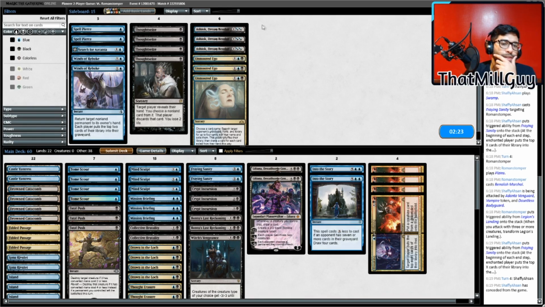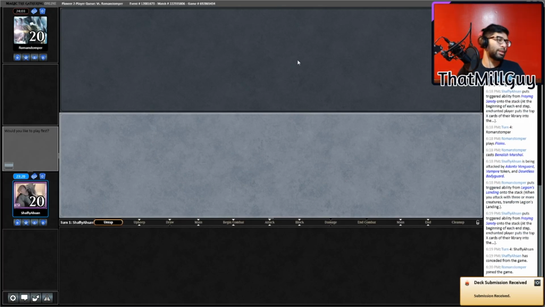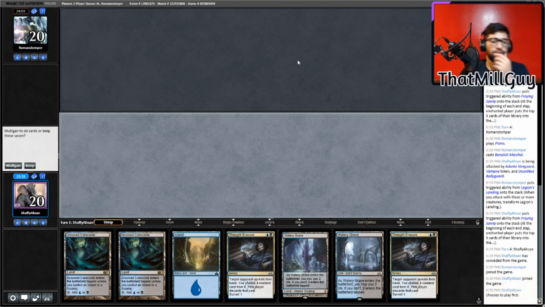And I think we're fine. Again, the point of this deck is just to control the game and get to a point where we've landed something like Sphinx. I think this is fine. We're gonna keep this.